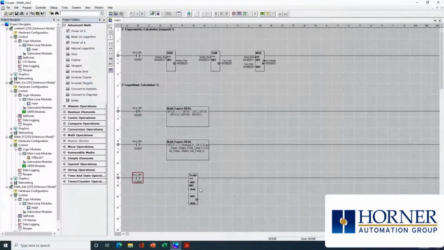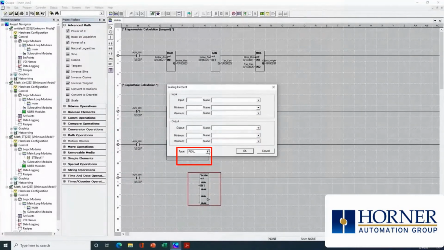There's a couple of ways to handle scaling. One option that is realistic for a lot of engineering units is to do everything in integers. As an example, let's say my input is coming in analog input number 1, and let's say that this is raw pressure. I'm defining everything as I go because I'm using advanced ladder with register based. Let's say it's values that are coming in from 0 to 32,000, and maybe that's 4 to 20 milliamps. When we're at 4 milliamps, I'm going to have a value of 0, and at 20 milliamps, I'm going to have a value of 32,000.